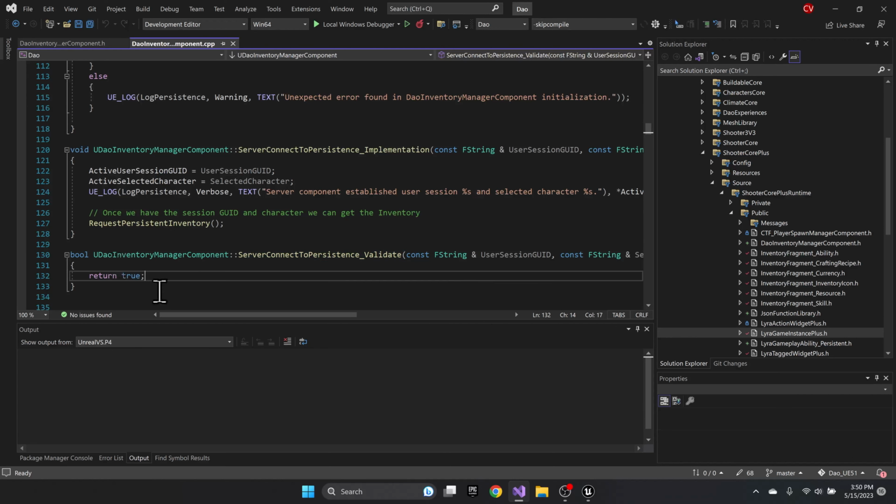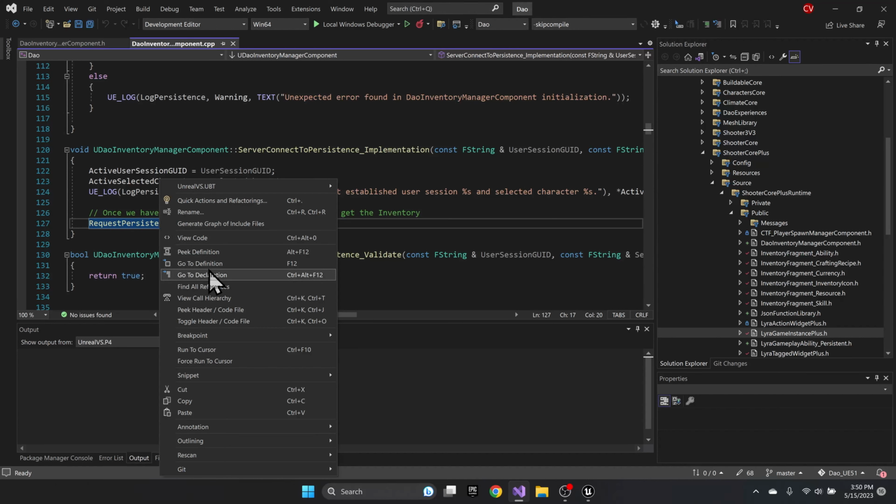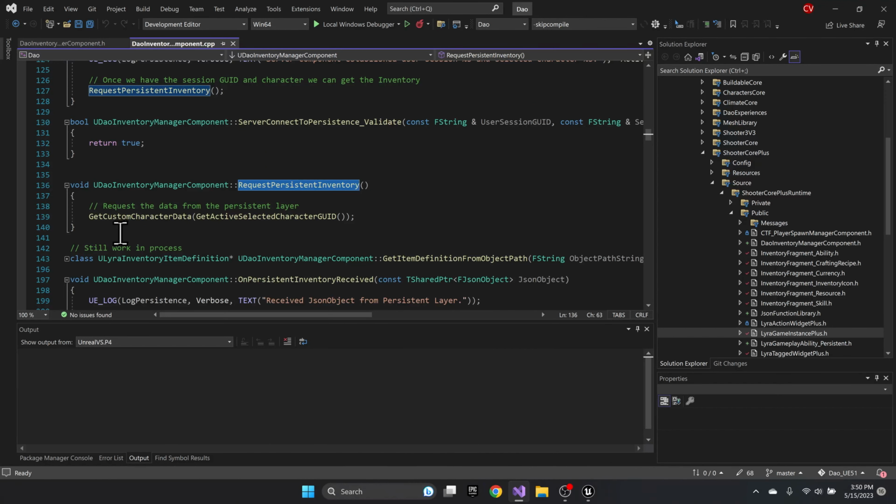This would allow us to do any further validations. In this case, we're just going to pass back true. We take the passed in user and characters, store them in our active on the server, and then we request from the database. So we're now on the server. This function is happening on the server. We now do a request for the persistent inventory, which calls the API, get custom character data, with our selected character.